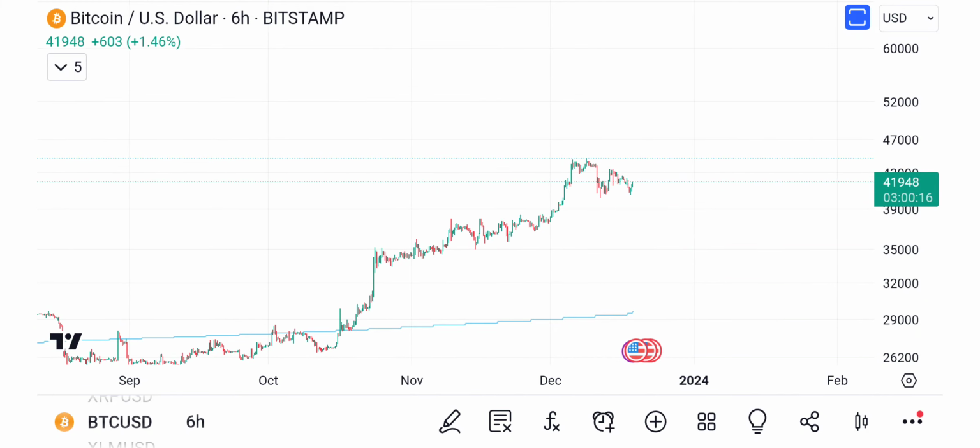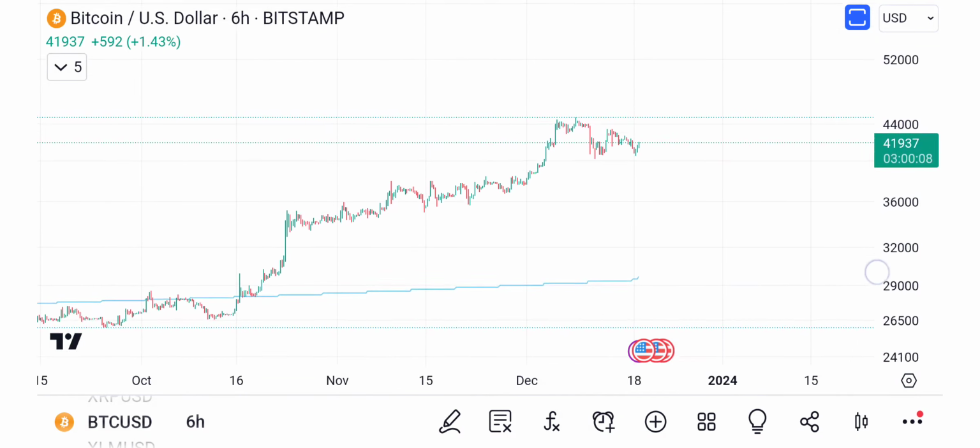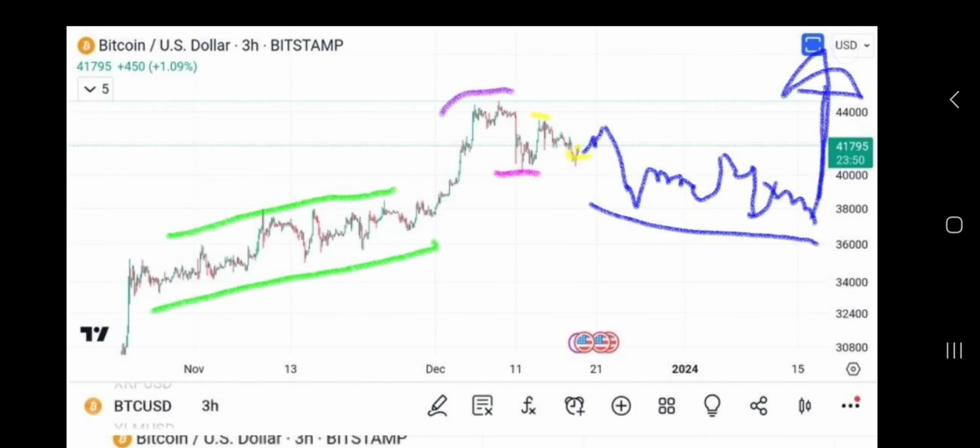Hey, check out Bitcoin. It's actually doing a little bit of a correction. Same thing we talked about earlier. And what's really interesting is I found this fractal that you might want to look at. So I'm going to pull that up real quick.